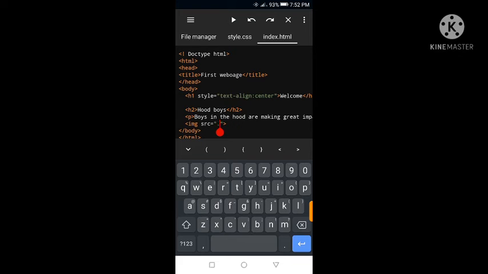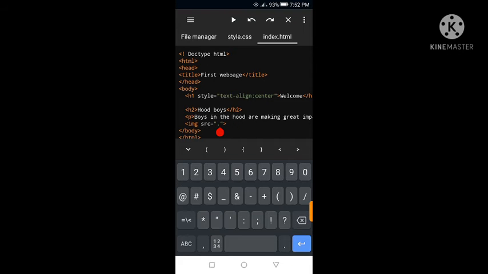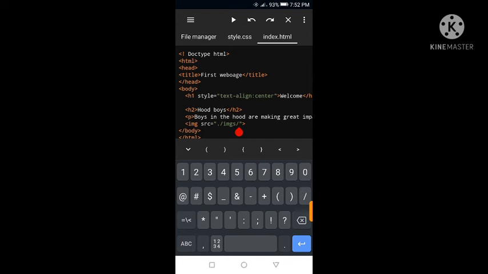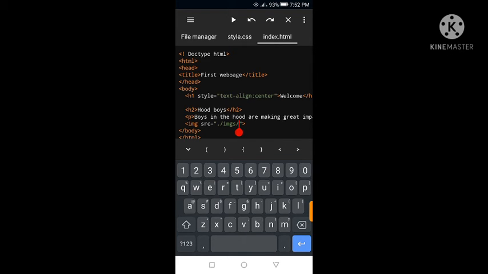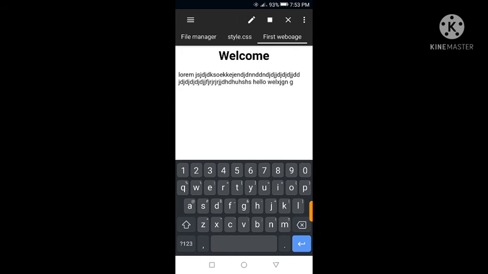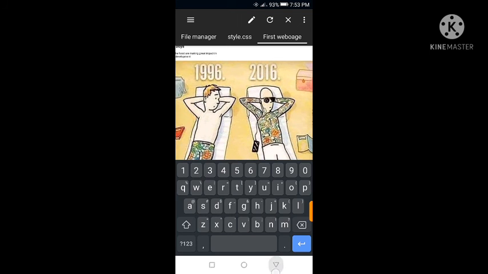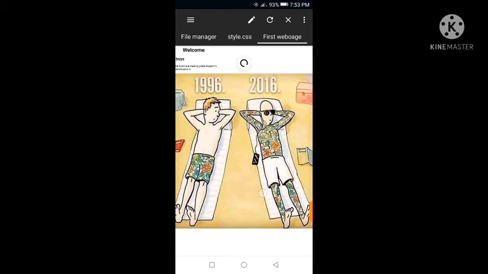The source is going to be /imgs/img1.jpg. I don't know if that's the name of it. Let's run it. Yeah, see, that's it. We just created our first web page.